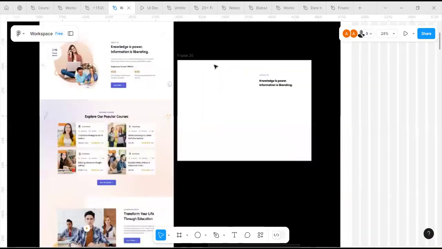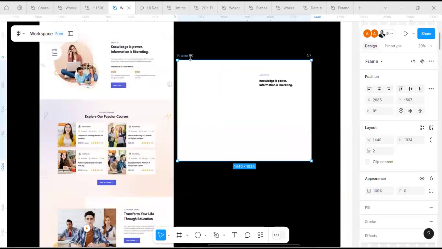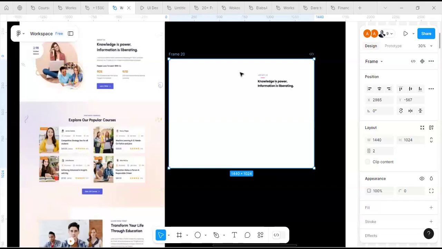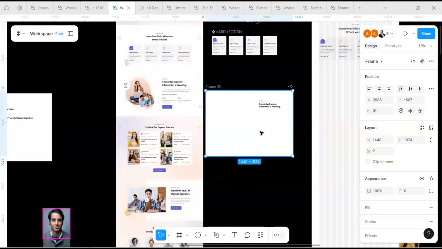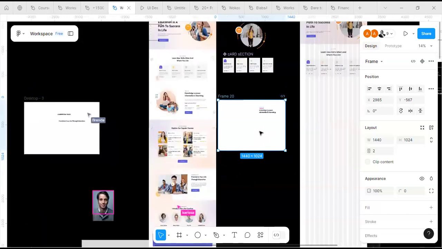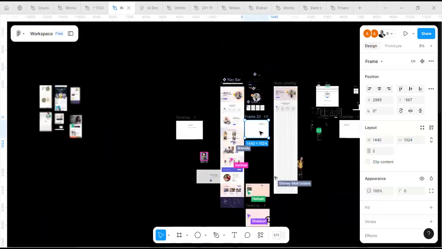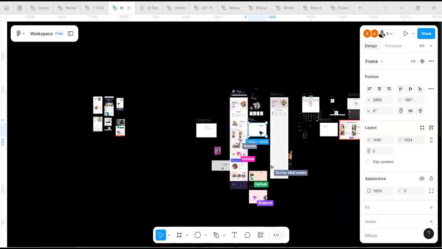Did you add a grid to this? Yes, sir. Okay, I can see you've added about us text and knowledge is power, but you've not added the... I've changed that one. I've started it. I don't know why it's still showing that on you. Is it on another frame? Where is this one now? Desktop.